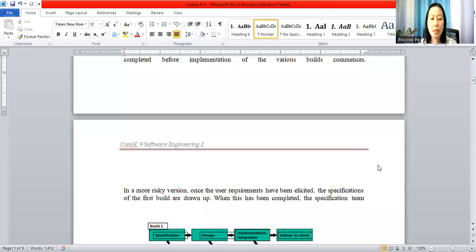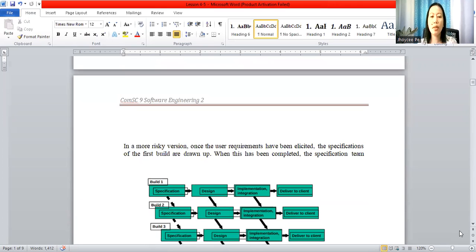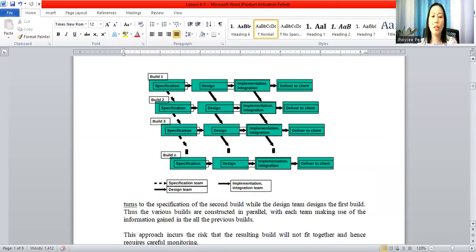Okay, to continue, in a more risky version, once the user requirements have been elicited, the specifications of the first build are drawn up. So when this has been completed, the specification team turns to the specifications of the second build, while the design team designs the first build, and thus the various builds are constructed in parallel.